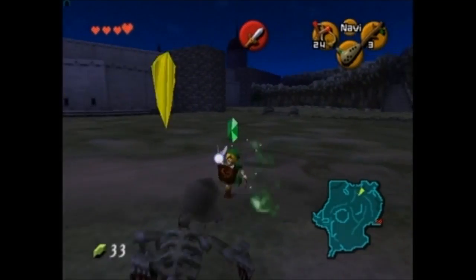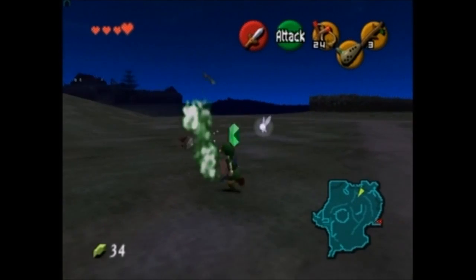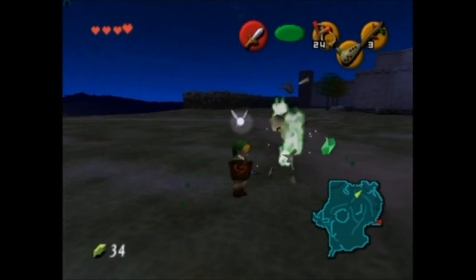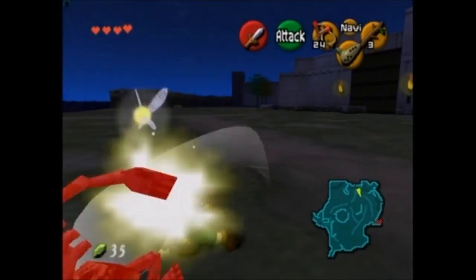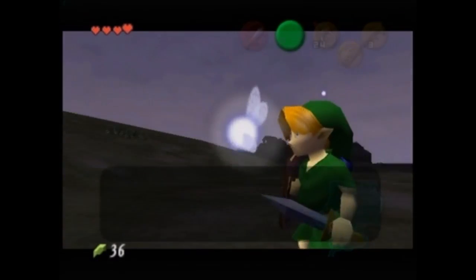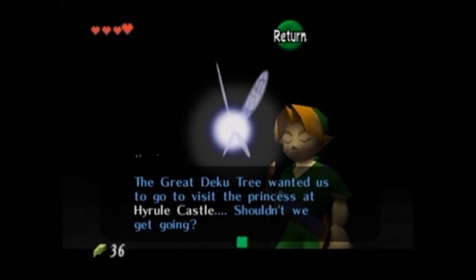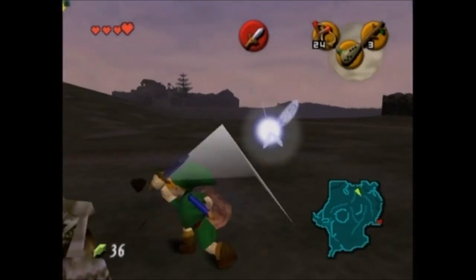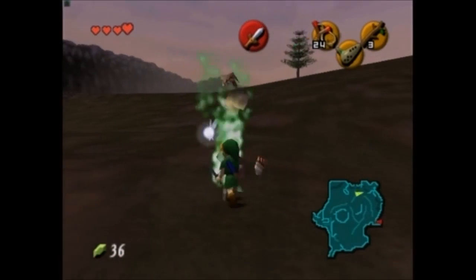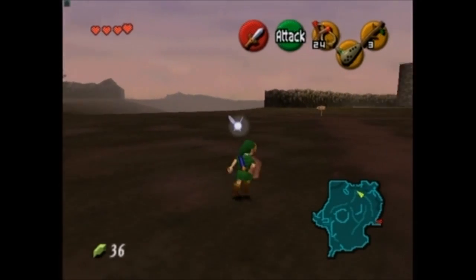Sometimes you'll come across giant Stalchildren while you're wandering around this field. They're no harder to kill. They might take an extra attack, maybe. Oh, what's Navi want? Hyrule Castle, should we get going? Yeah, of course we should. And they might give you more rupees, you know, the giant Stalchildren.